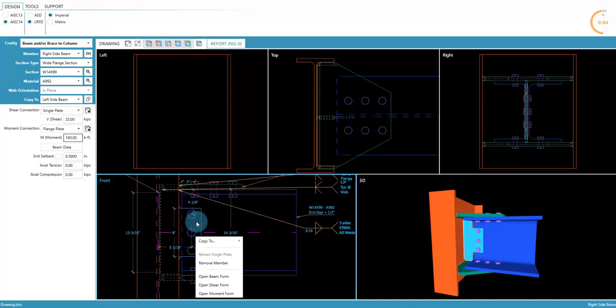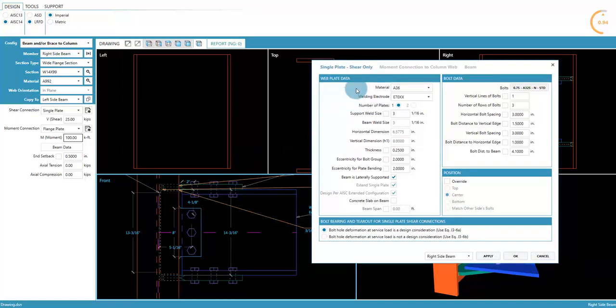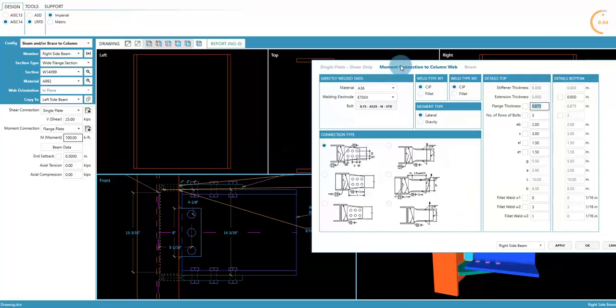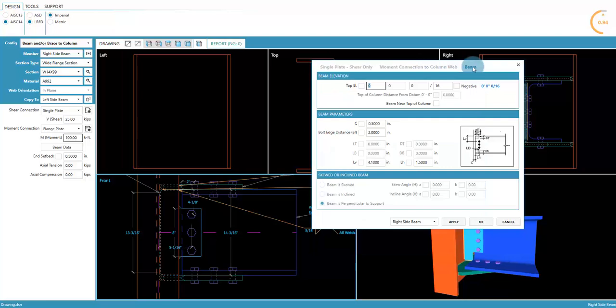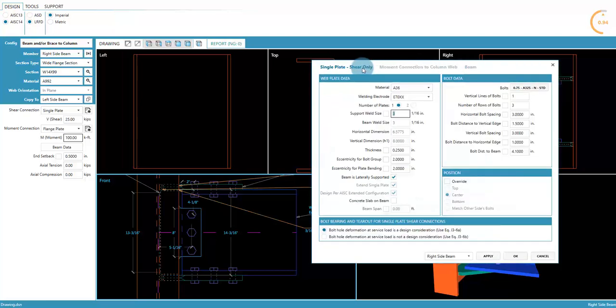Select the shear form from that menu, or double-click the plate. This form has a tab for each element of the connection, giving access to the design details. Descon allows most of a design to be customized by the engineer. These checkboxes are a way to lock values or dimensions. Whenever an edit is made, that checkbox will be selected. Click Apply to see the updated design without closing the form, or OK to also close the form.